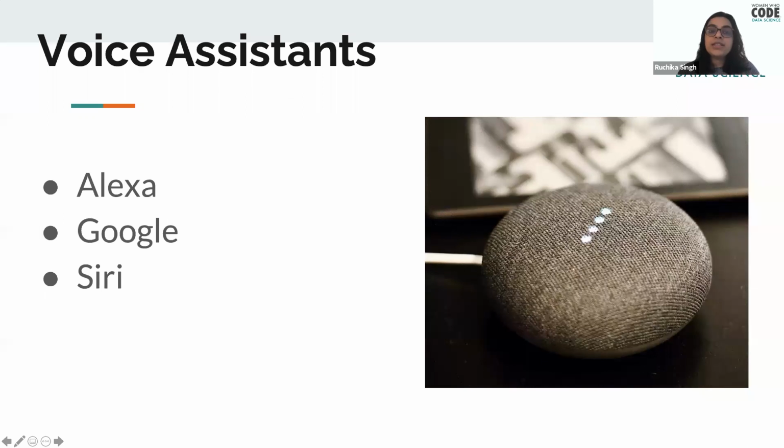Some of the work that I have personally done, which I think is very interesting when it comes to NLP, is at one point we were trying to understand how the conversation on social media maps against the kind of keyword searches that are happening on Google. So you are looking at Google keyword searches around certain topics, and then you are looking at social media conversations, comments and blogs around that, and you're trying to understand how they map. And why is it important?